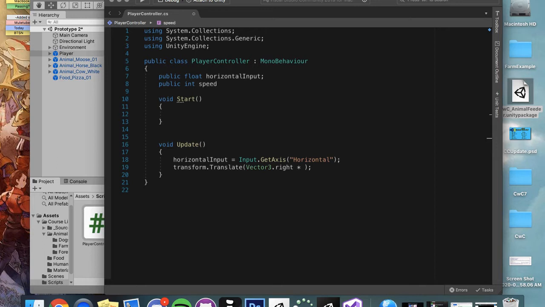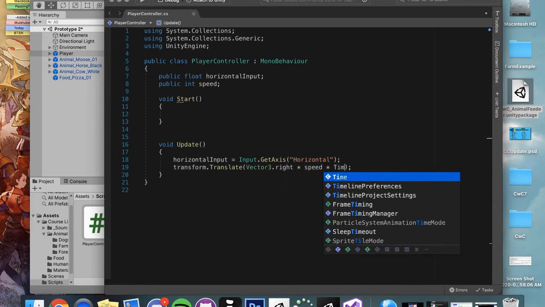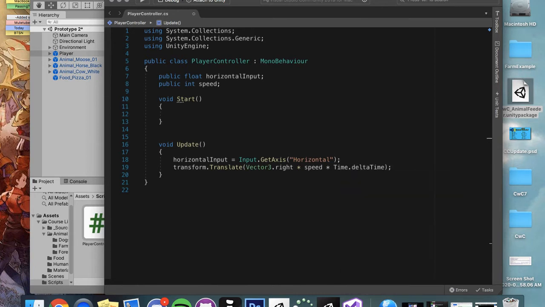Let's set that name to speed. And I'm going to put a semicolon there. And let's multiply this by speed. We'll set this in the inspector since we didn't set it here. We could set it right now automatically, but I'm choosing not to do that. And then finally, let's go ahead and multiply it by time.delta time, just to be good programmers. So that is your left and right controls.